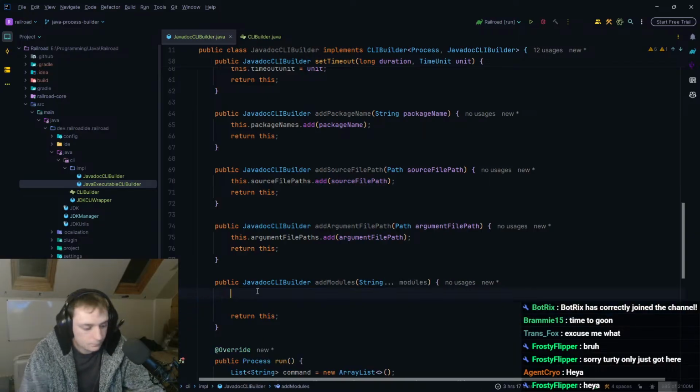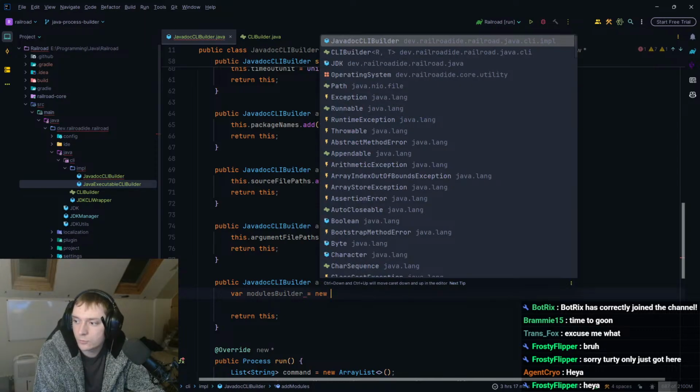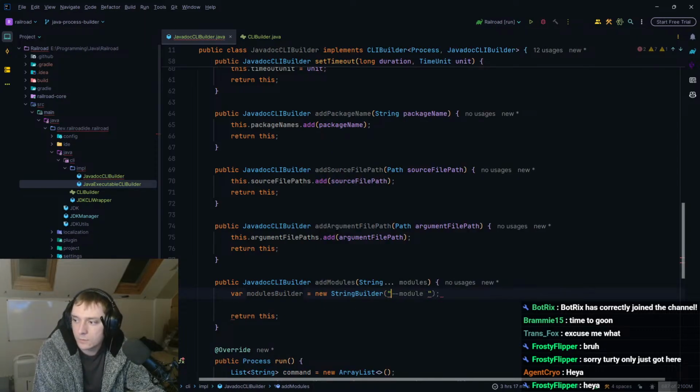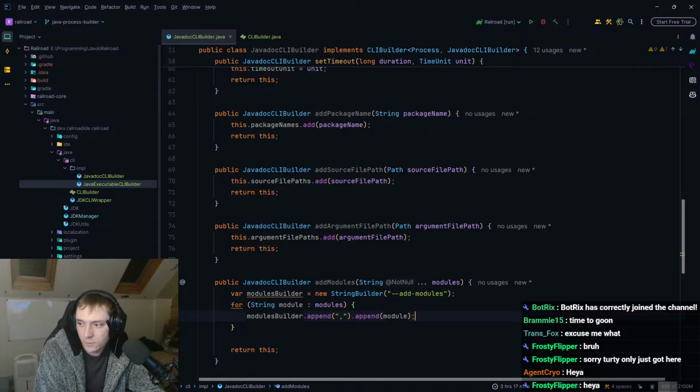So we're going to want a modules builder equal to a new string builder, which will take in dash dash add dash modules. And then I think we just do that. I don't think this is anything complicated.